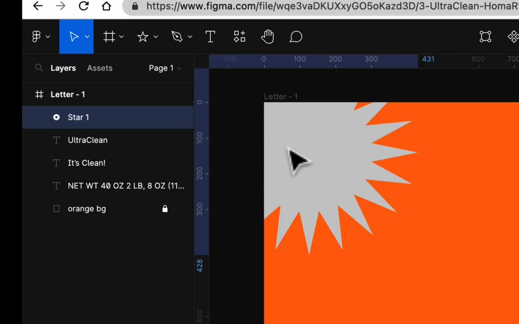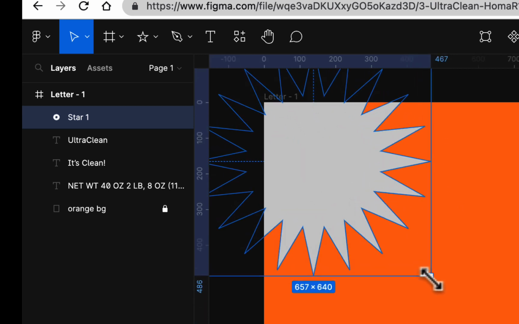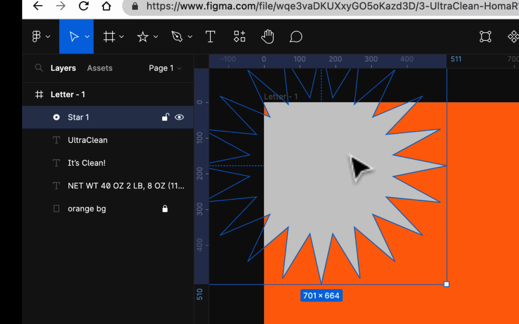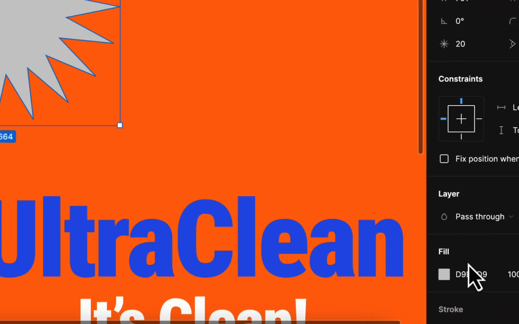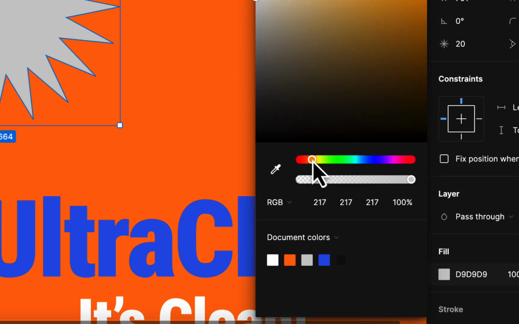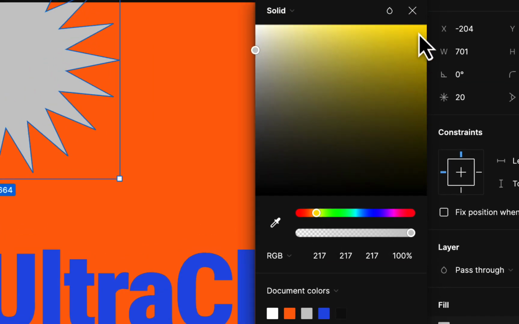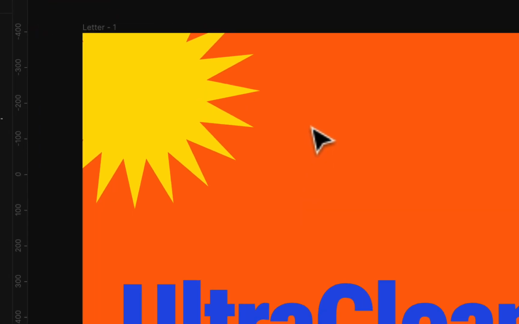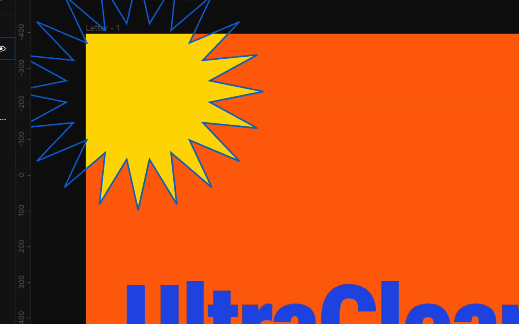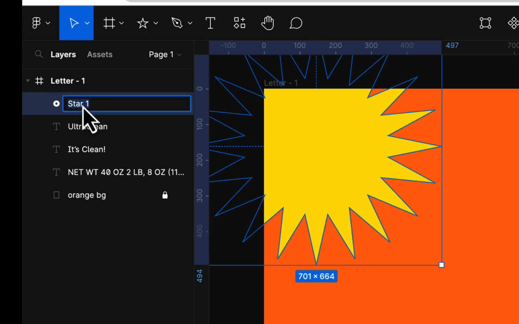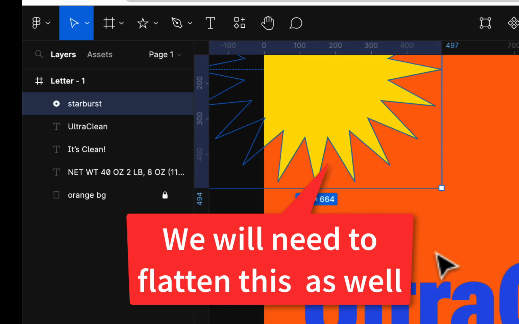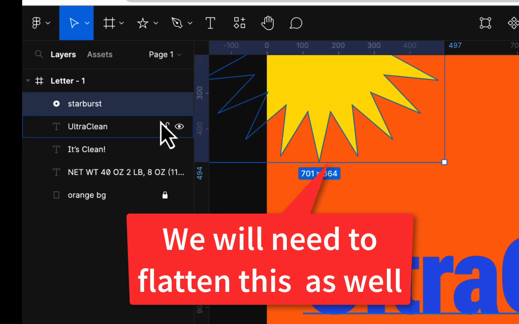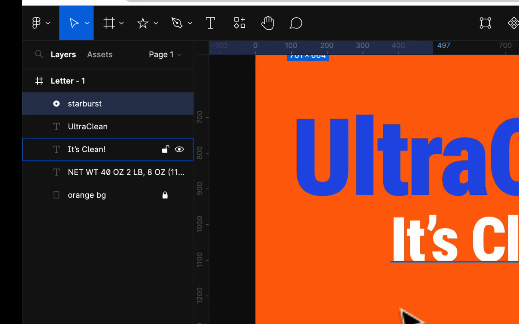Just make a starburst. Now, we're not going to change that in Photopea, so the shape itself, you could move it around, but I'm just going to put it here off to the corner and crop it and then give it a color of yellow for now. Remember, to make it a color, I'll go in here to the in between here and I'll just pick a yellow color. There's my starburst. So that just says star, and you could double click on it and call it starburst, although leaving it star is probably fine, but I'll call it starburst. And I have it on top of everything, so I have everything in order here. So starburst on top, then ultra clean, then it's clean, then the weight, and then the orange background.